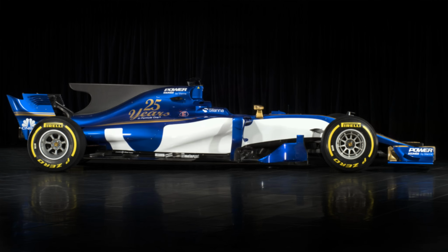The other detail I want to talk about is the shark fin. You can see the profile of that shark fin. It looks almost identical to what Ferrari were running on the F2008, similar in terms of the car's overall proportions, of course. And if we look more recently to the Ferrari F10, we see another similar shark fin. Of course, on the F10, the shark fin was attached to the rear wing. No DRS in that era, and teams like McLaren, who also ran a shark fin, used it to house the now infamous F duct. But that shark fin is back, and the same rationale that I talked about before, just control the car's attitude in yaw around the corners.